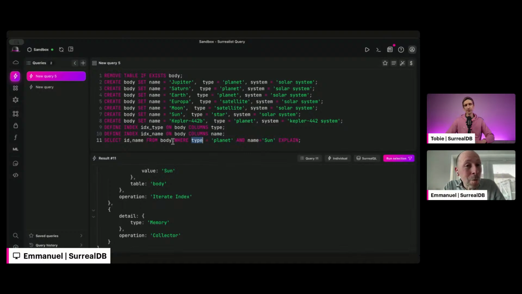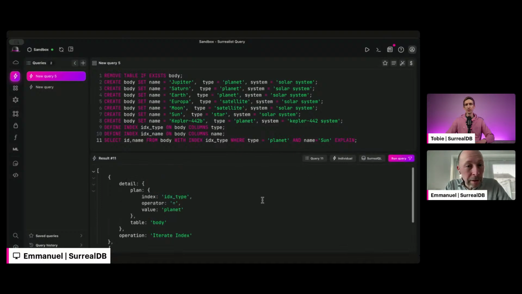But then if I want to force something, then we can do it with the WITH INDEX clause, right? And if I do that, then I can say, look, if you have to use an index, WITH INDEX, then please use the index type. And then we are saying to the query planner, use this one. And then we have a chance to operate faster because we know the quality of our data, right?